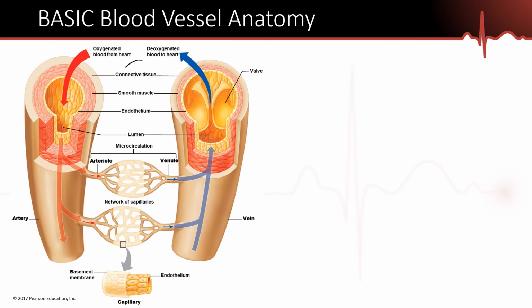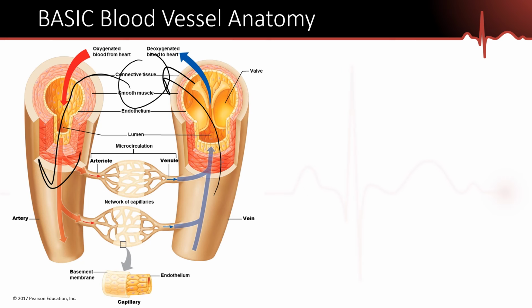Okay, so if this is the heart right here, an artery always takes blood away from the heart. A vein always takes blood back to the heart. This is true 100% of the time. Whether the blood is what's called oxygenated or deoxygenated makes absolutely no difference. Okay? That's what throws people off. They oftentimes think arteries carry oxygenated blood and veins carry deoxygenated blood, which is true as you're going to see in the systemic circuit, but it's reversed in the pulmonary circuit.